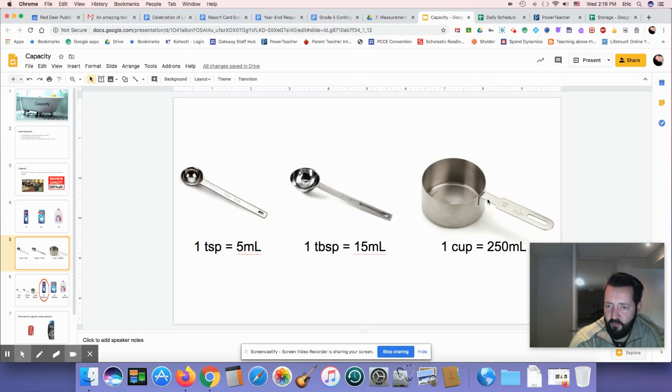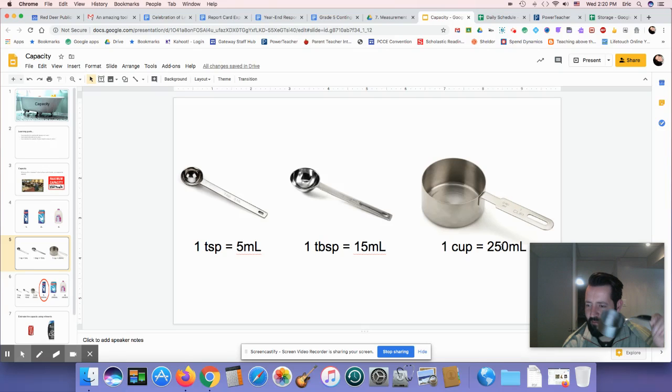And then, of course, we also have just a standard measuring cup. And I don't know if you can see, this is actually kind of a bad example. I just grabbed this off of the internet, but it says 1 cup on the handle and then it says 240 milliliters. And I'm not sure what's up with that. I actually just realized that right now in the recording, but it turns out 1 cup is actually equal to 250 milliliters.